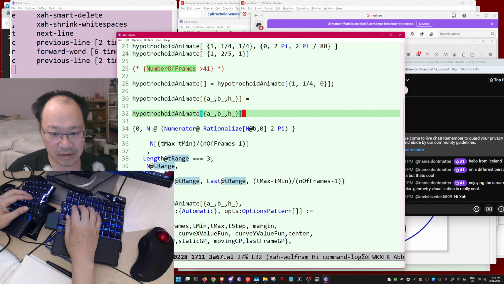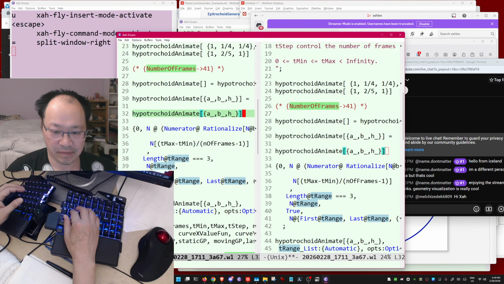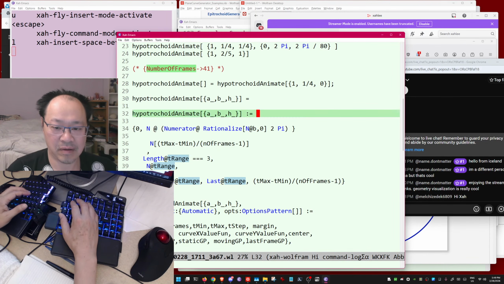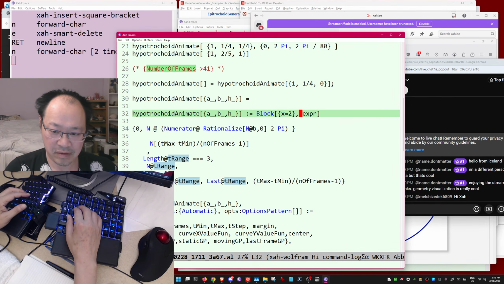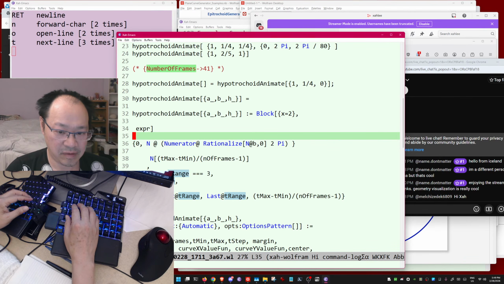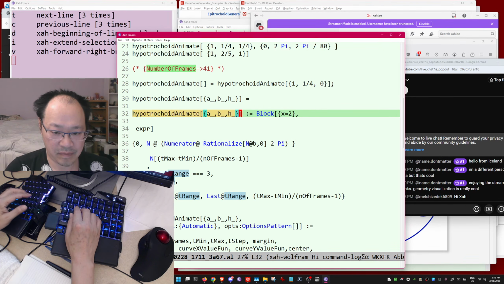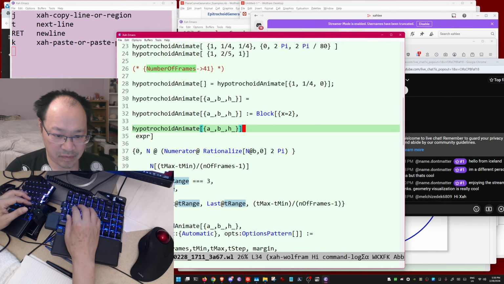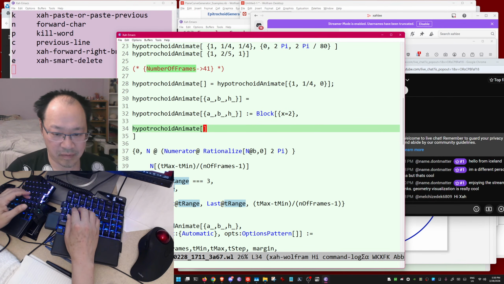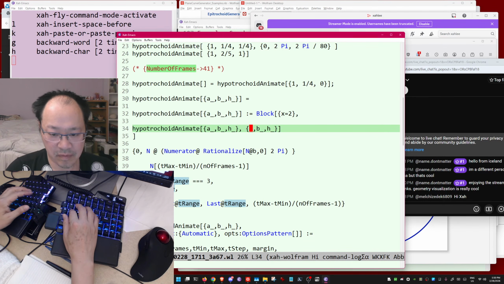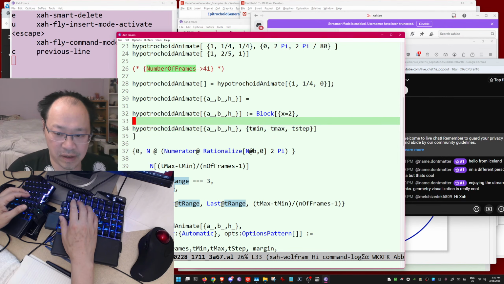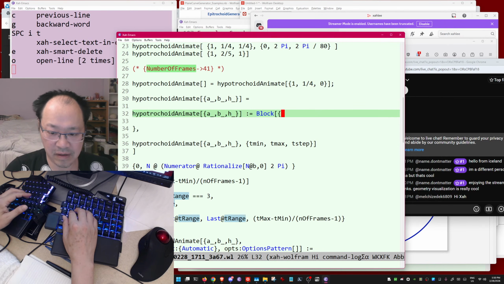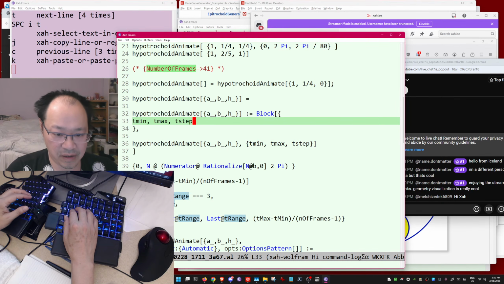Okay, so you need a few things. You just need to define these 3 values.